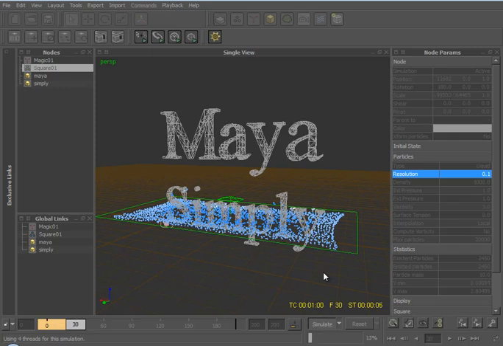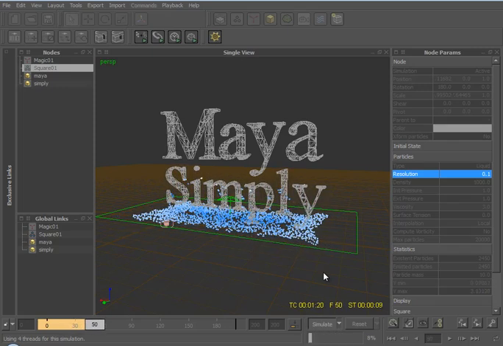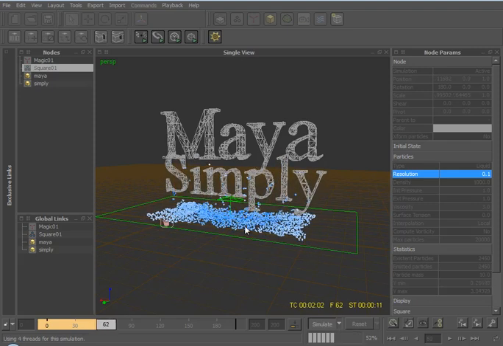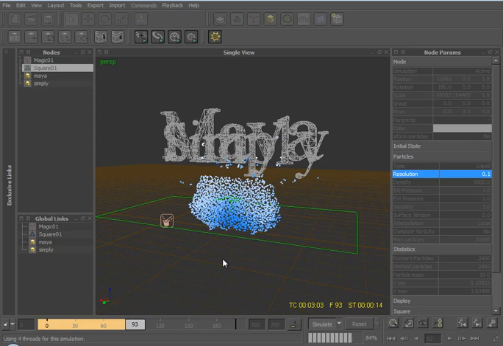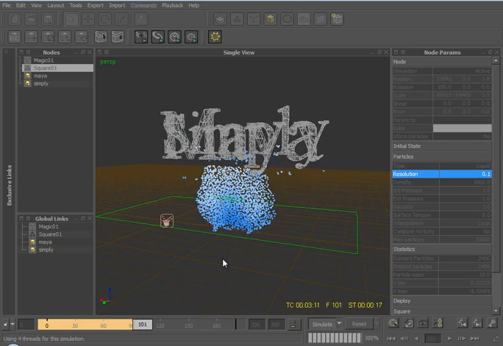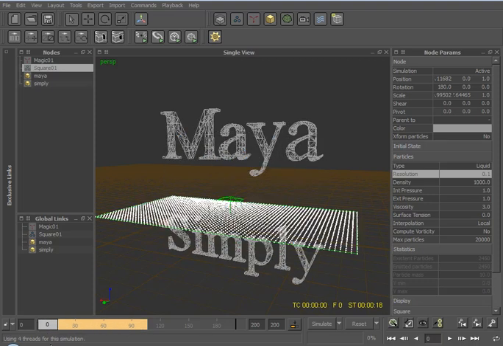Now, I'll just let this simulate a few frames so you can see what's going to happen. And you can kind of see the water trying to follow this up. And there we go. But what's happening here is this is not approaching our target object fast enough, because I'd like it to already be nearly formed when it reaches frame 100, or when the simply text has reached its final destination.